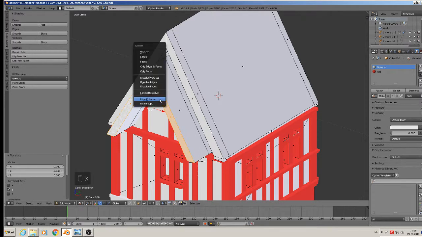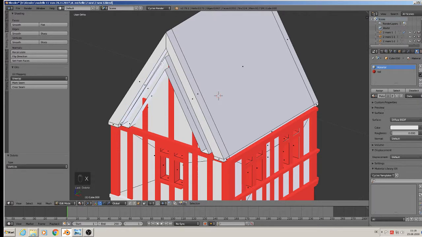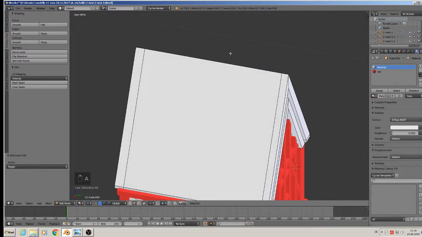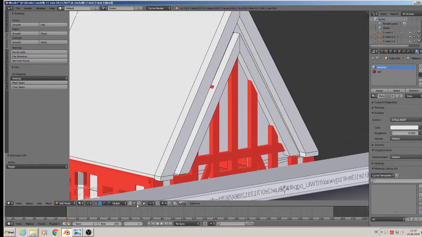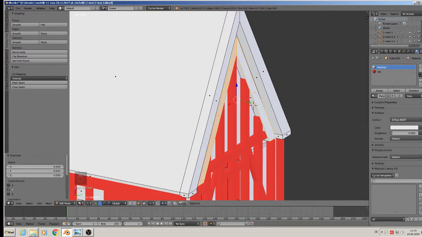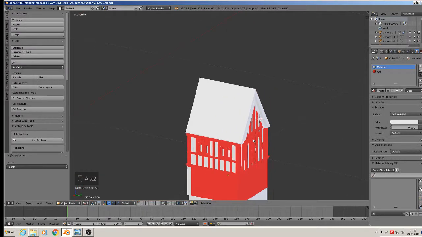X, delete, faces. Bring that so that it is a little bit smaller than the roof itself. And here also. Good. But that is enough.